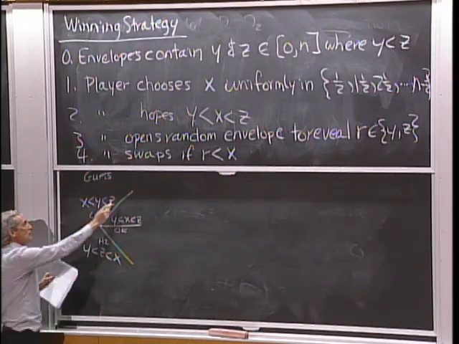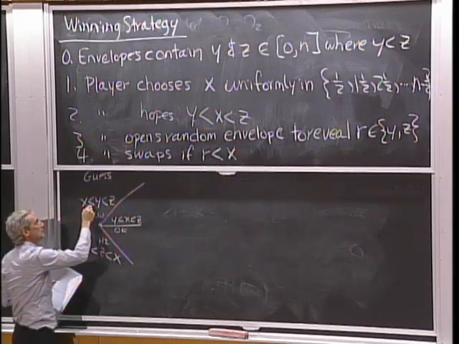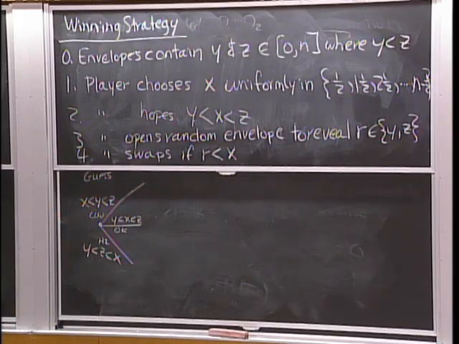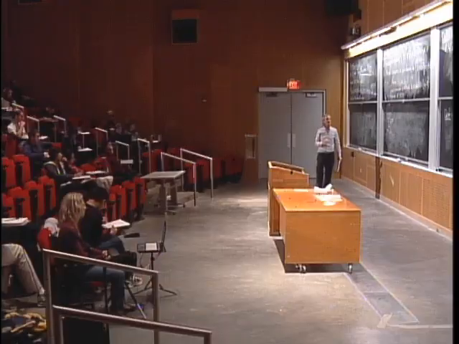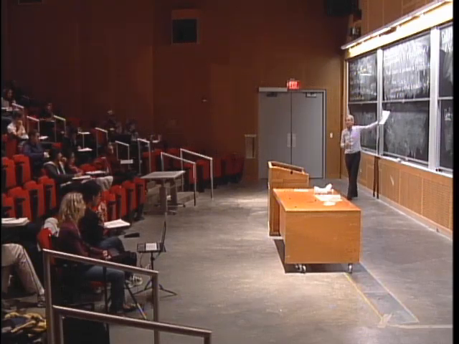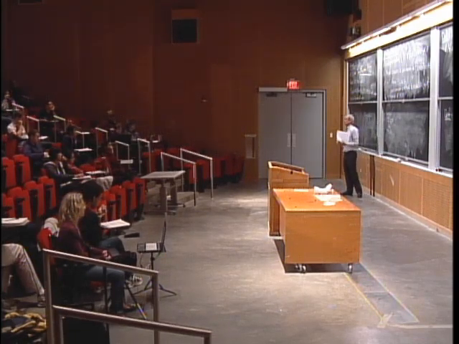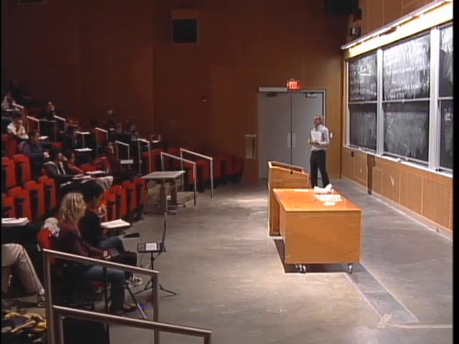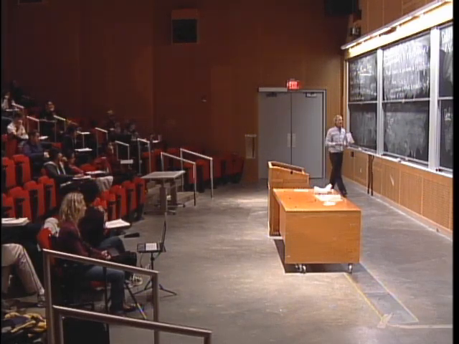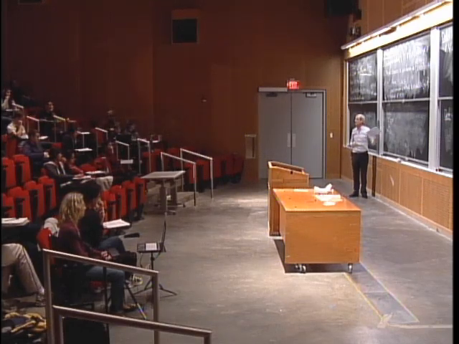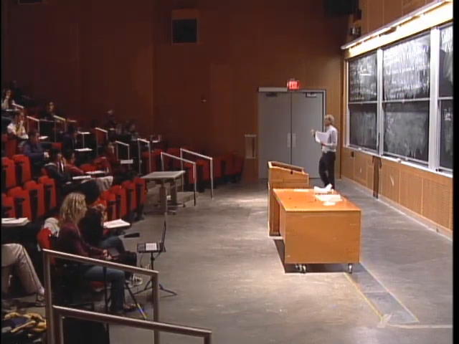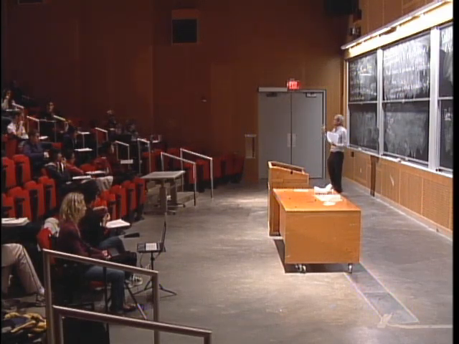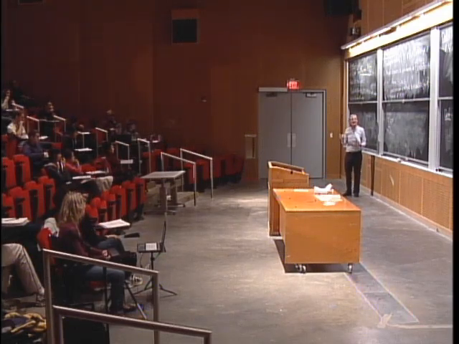Now, what's the probability you guessed low? That you picked an x less than y. Y is integers. X is the half integers. What's the probability to assign to that chance that you guess low? You can use the value of y in your answer. You don't know y, but we can write it on the tree. What if y was 1? The smallest number in the envelopes is 1. What's the probability you guessed below 1?